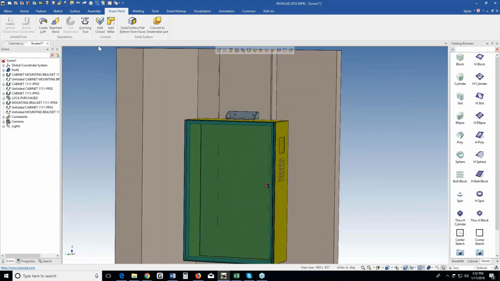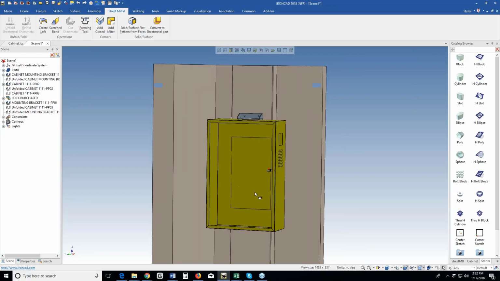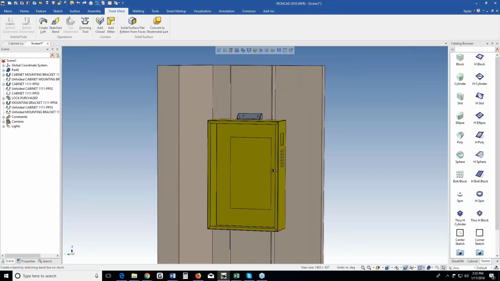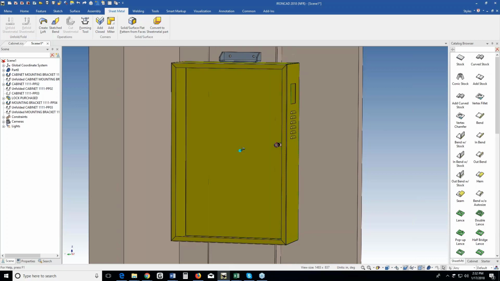So the next feature that I want to talk about a little bit is our sketch bend. There are times where you may have a sheet metal part and you actually want to draw a sketch to be able to fold up around the sketch. So for the example of our cabinet, we're going to build a couple of clamping rails, okay? We call our supplier, we asked for some 3D models. They didn't have any, but he did happen to have a flat layout for the part. So what I'll do is I'm going to drag and drop my stock in.